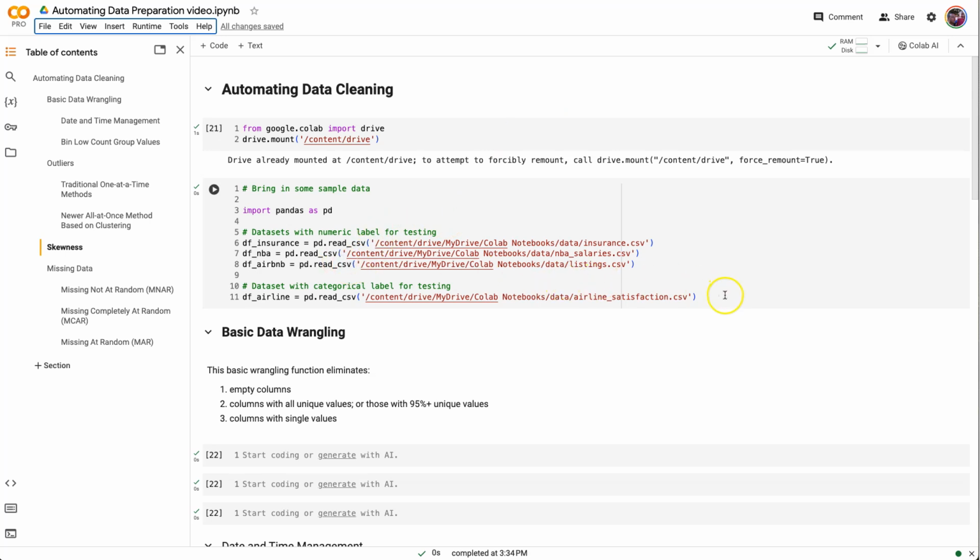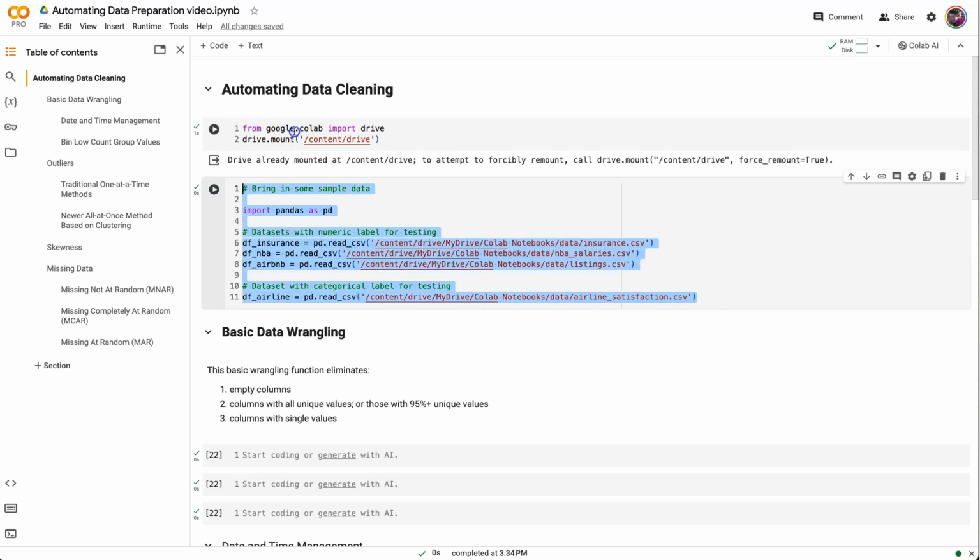So I'm going to continue with these 4 data sets. Actually, I think I added one here. I'll have links to them in the descriptions. Each of them is available on Kaggle. I've used 3 of these in the prior videos, I think the insurance, the NBA data set and the airline, and I've added another here with Airbnb because it has some other issues that I want to include in this next example. So go ahead and copy my code, bring in these data sets, get Google Drive mounted if that's what you're using. And while you're doing that, I'll briefly explain everything we're going to go through.